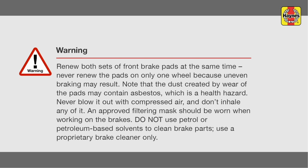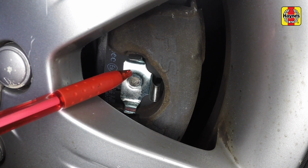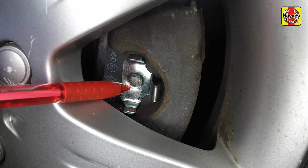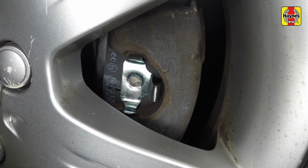Front brake pads renewal. Several types of front caliper are fitted to the range. There are minor differences, but removal and refitting of the brake pads is essentially the same for all types of caliper. Note, however, that FS3 type brakes have inner and outer brake pads with spring clips attached. On these brakes, the pads are removed with the caliper.